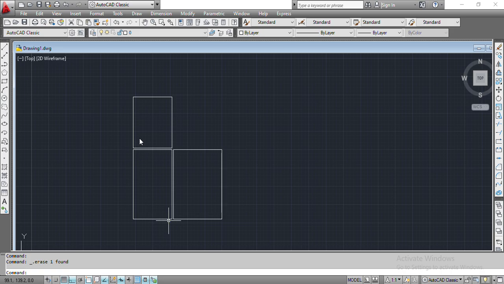So remember, this is a third angle projection, and in third angle, this is our plan. Below the plan is the front, and beside the plan, the front on your right is the end.